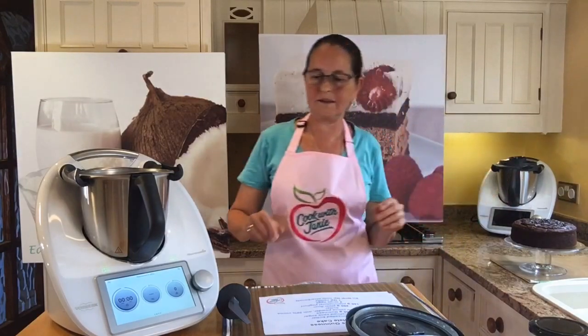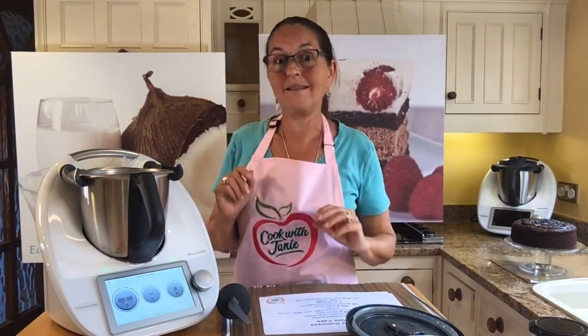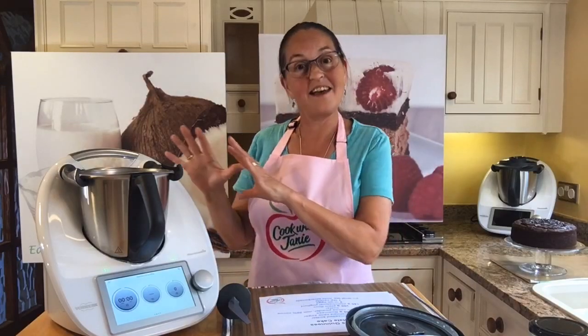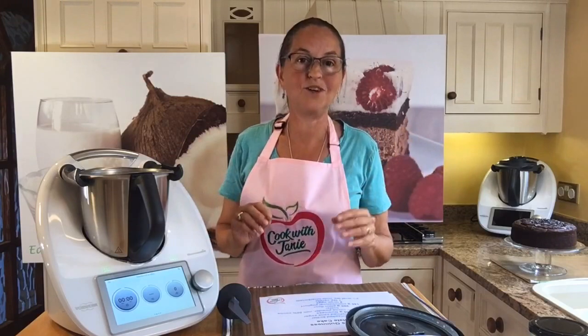There we are. And what we're going to do now is make the ganache. And then magically I will produce my baked chocolate cake from this morning that has now cooled down, and we'll pour the ganache over top. Thermomix is fabulous for ganaches.